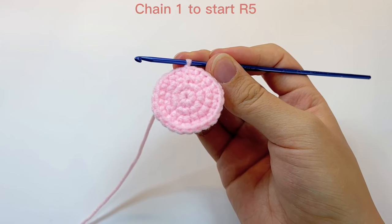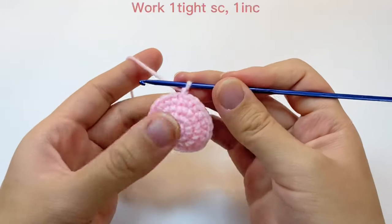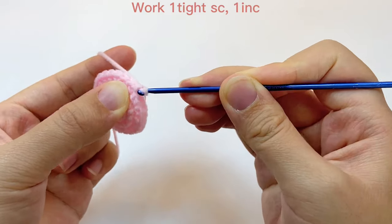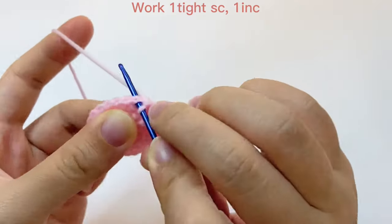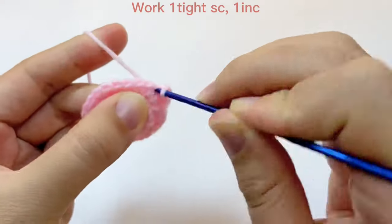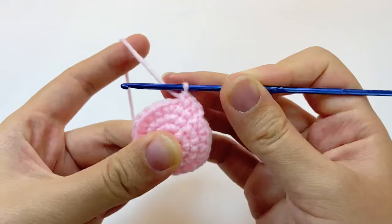Now we chain 1 to start round 5. In round 5, we work 1 tight single crochet and 1 increase. Then we will do a similar pattern like we do in round 4. In this way, we can avoid getting a polygon rather than a circle by doing the increase in slightly different positions.